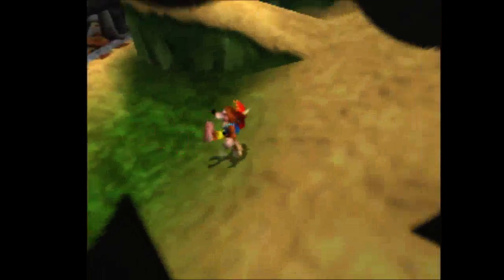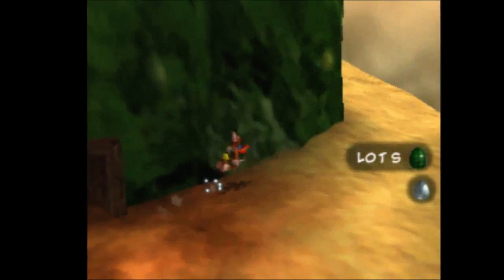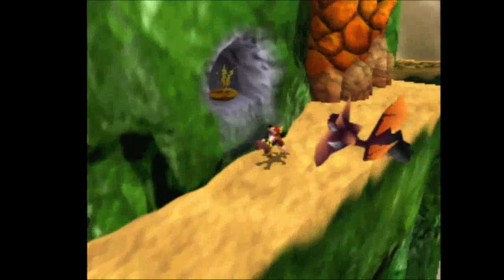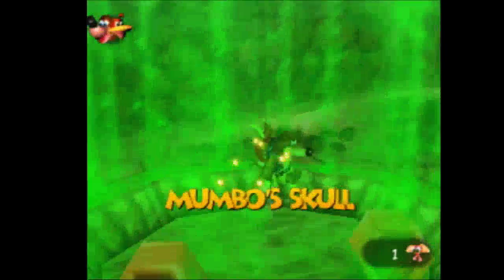Now when you exit the train, I want you to turn your camera and zoom it out so that you're facing these eggs. You want grenade eggs and ice eggs. If you are still short on Clockworks, you may get Clockworks there as well. However, it is not optimal.